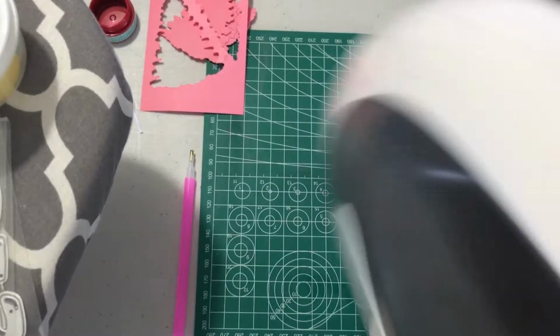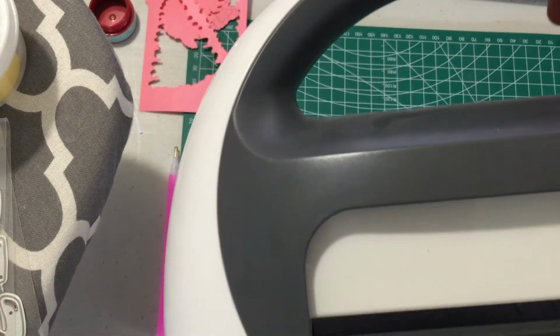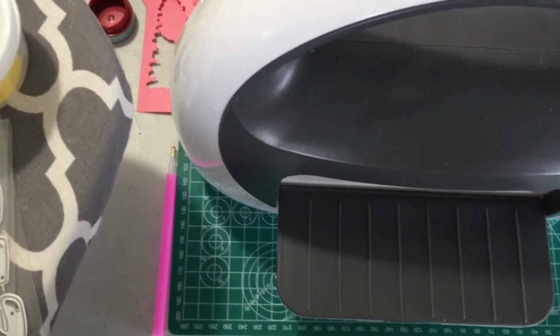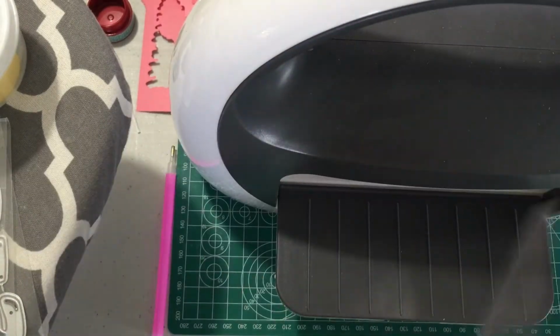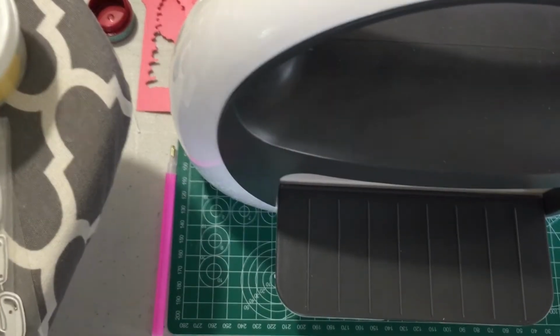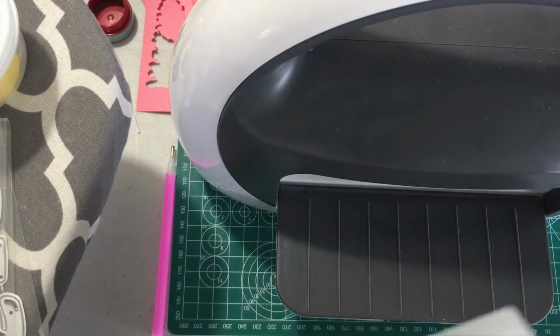Oh, it's heavy. Picking up with this one. I think this was what she was talking about with the flip down, and this was the one I got at clearance at Hobby Lobby, and I only paid 40 bucks for it because it waited for me. So anyway, with this one, it's probably hard to see because the camera can only go up so high. It has the two clear ones. I don't use the thicker one. I only use the thin one, and then the big plate it comes with, and then I use the cutting mat for this one.